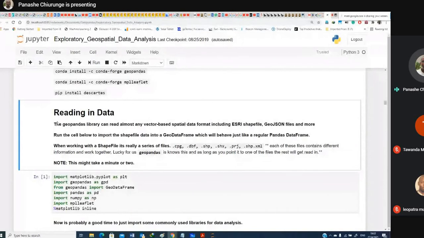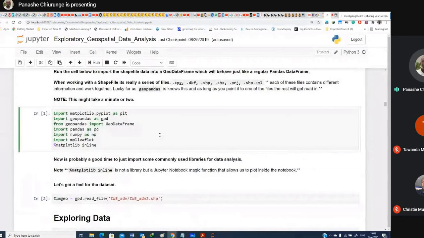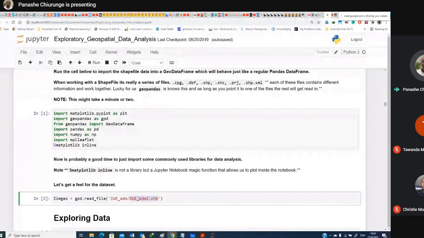The GeoPandas library can read almost all vector-based spatial data, including Esri shapefiles, GeoJSON files, and much more. So for example, within my folder I've got a file called ZWE admin2.